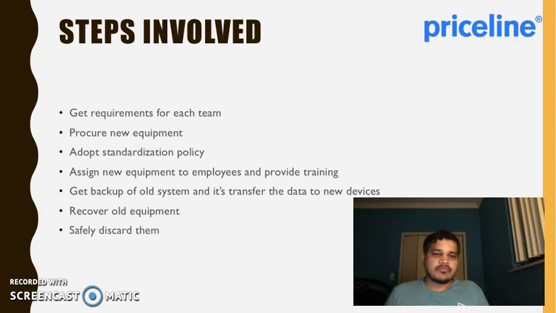And the next step would be getting their old laptops and taking backup of their existing data because they don't want to lose it. We will get their hard disks and take backup of it on the cloud, and then we will also provide a physical backup on a hard disk which they can use later to retrieve their work. Okay.